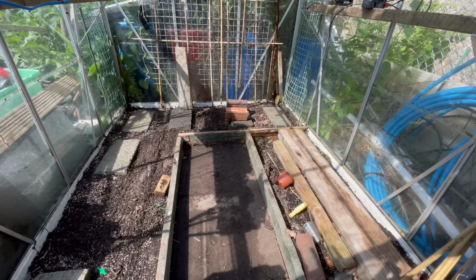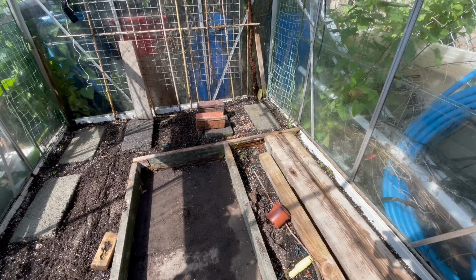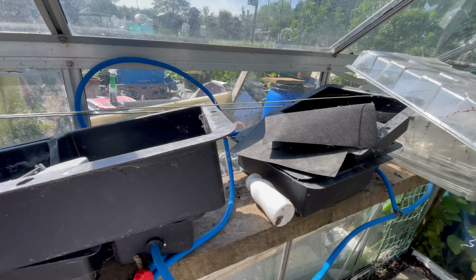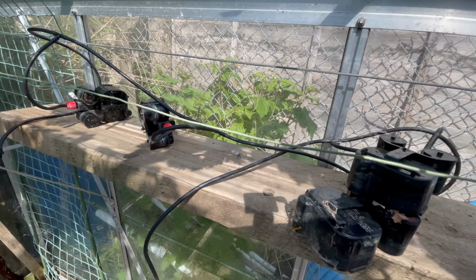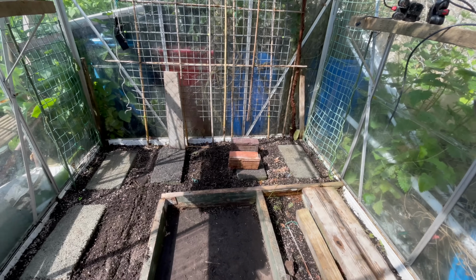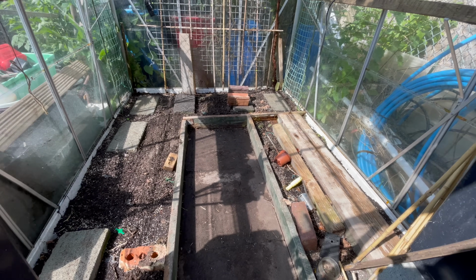Well, we're well underway with the clear up. I've got all the rubbish out, and I've got all the tanks and that pots out. Put them outside to give them a good cleaning. There's the AUTOPOT still, and there's the valves that work, the water flowing them. So yeah, just carry on, and hopefully I'll get this back ready to receive the plants by the end of play today.